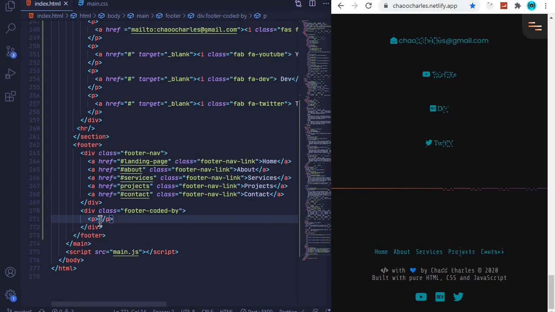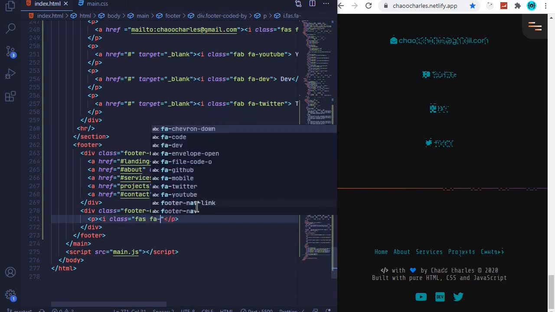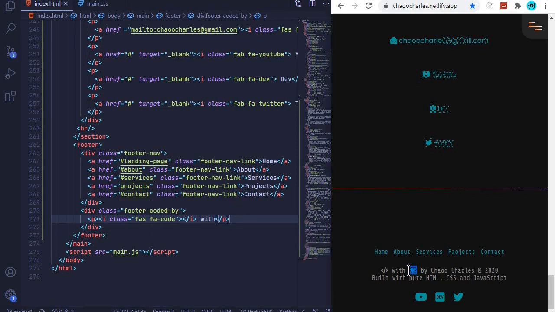So let's add the icon i, and it has a class of fas, fa-code, and I'll close that.